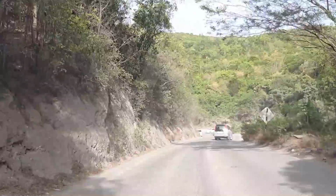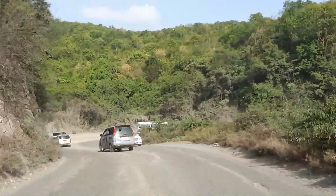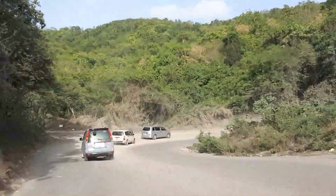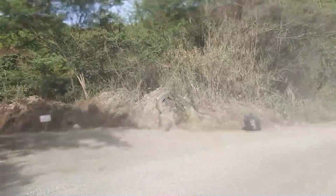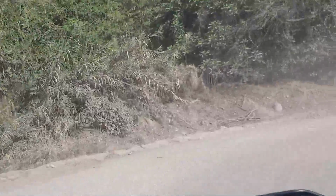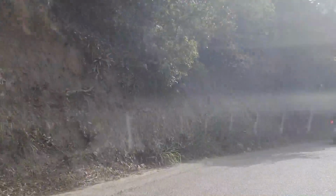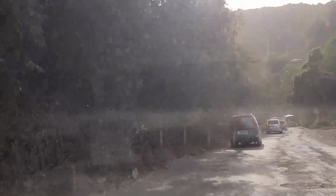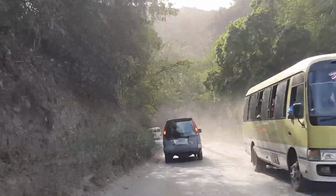And many persons have asked me if this road will be a toll road. The answer that we have so far from the government indication is that it will not be a toll road. But many people are saying, can we really trust the government? I am going to be honest with you. I have no idea if you should trust each government. However, I have never taken what the government say at face value.